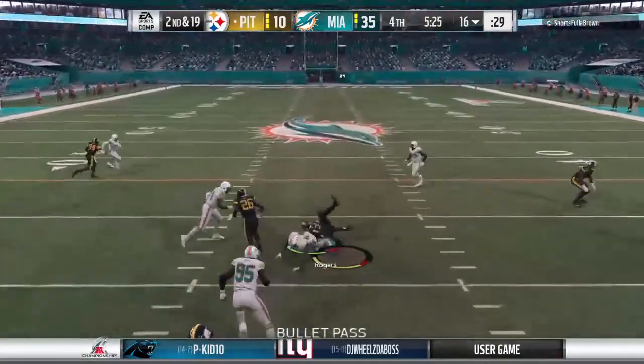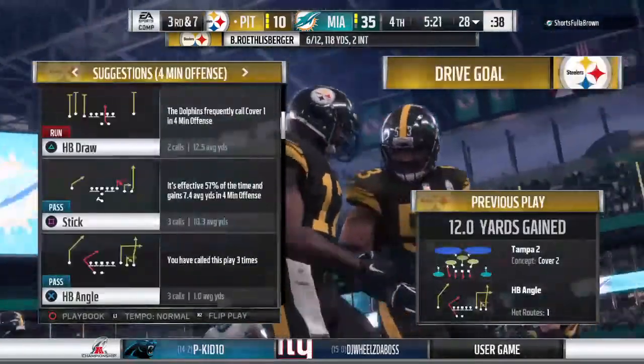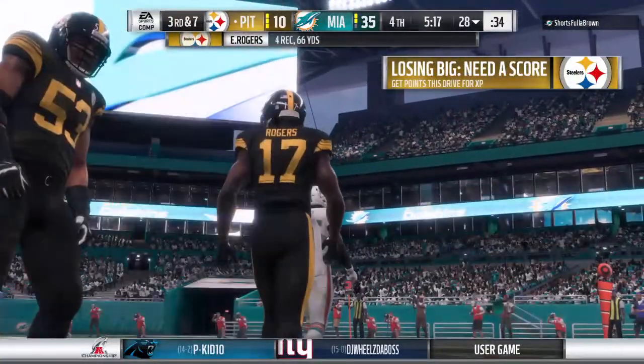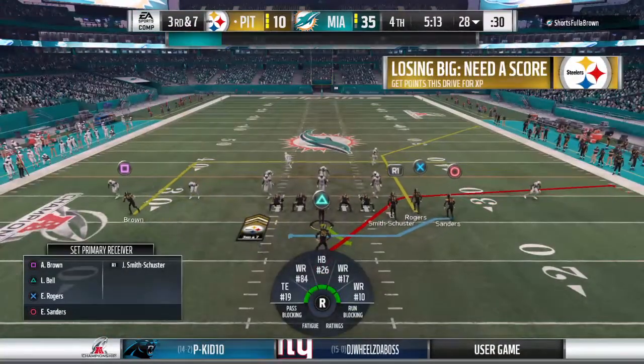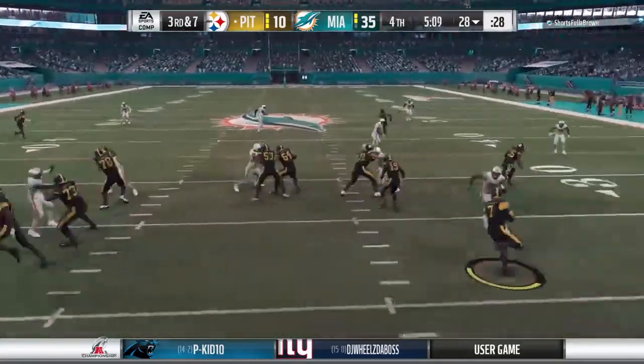Roethlisberger. Over the middle, complete. It's Rodgers. And this one will go to the 28-yard line. It's a pickup of 12, and that'll set up a 3rd down. Some think that teams really won't throw a slant route unless you have a receiver that has a lot of stature to him. But sometimes the little guys, they get lost in there.